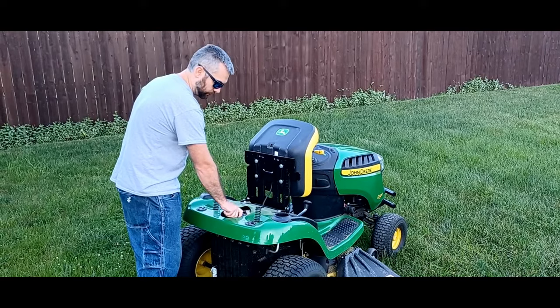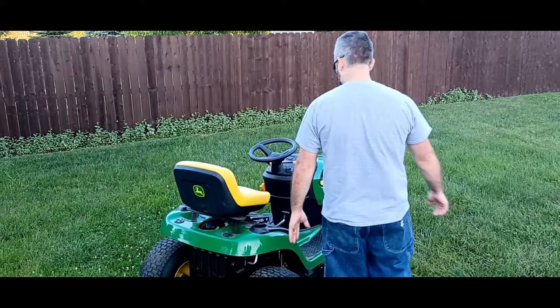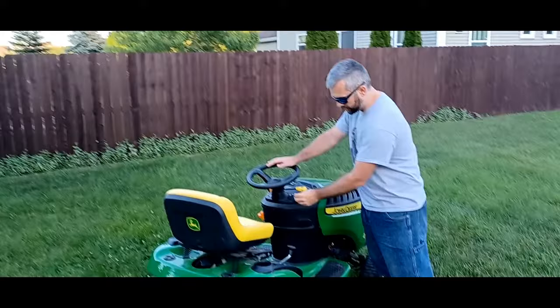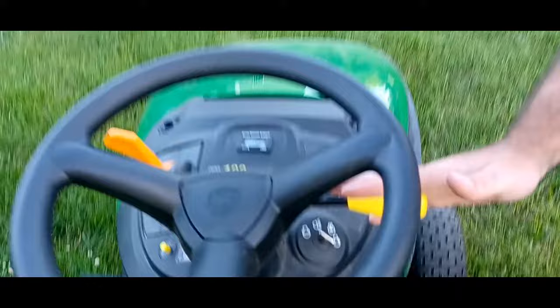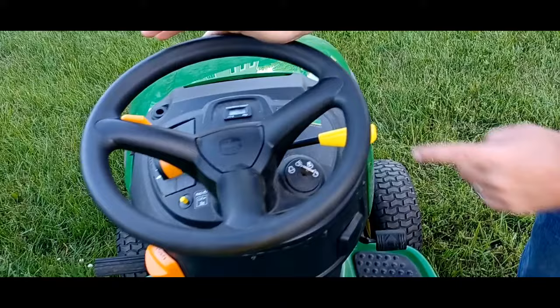Next, you'll want to make sure that you have your key. On this mower, just like a vehicle, the key goes into the ignition. You'll then want to verify that all of your things are in the off position. So this is off, this would be engaged. This is off here, as you can tell by this. The forward shows the little gear with the turning, which means it's engaged.